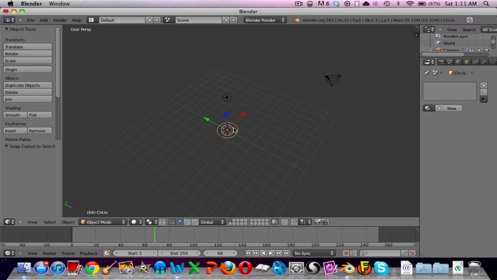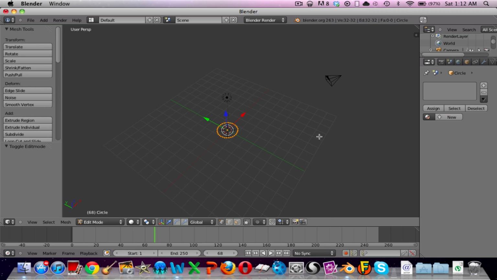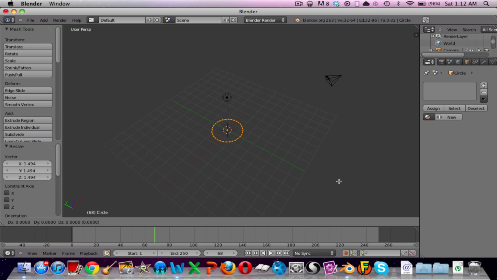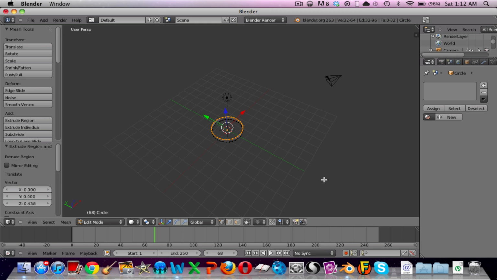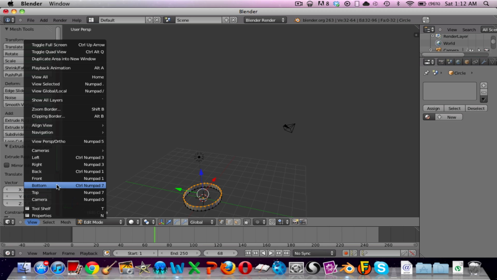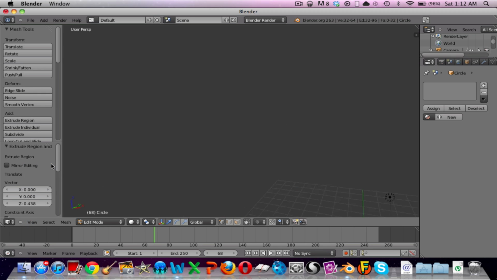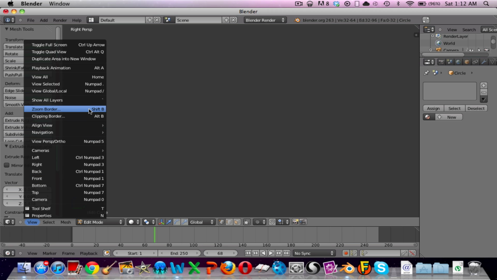and then press tab to go into edit mode, and you size it up a bit. And let's press E to extrude, and then press C to go onto the y-axis. And then as progressively as you go up, here, let me view from the side, and go into orthographic view.